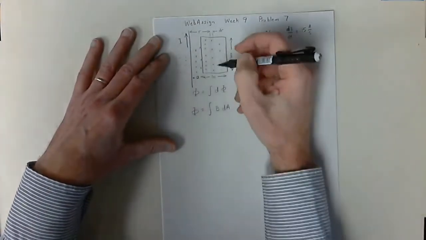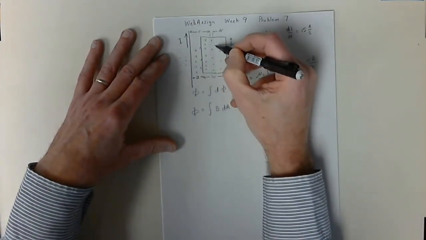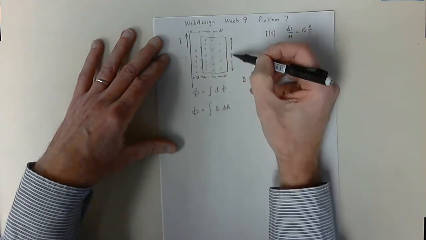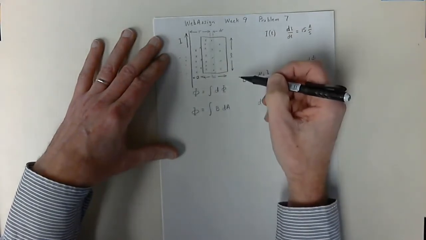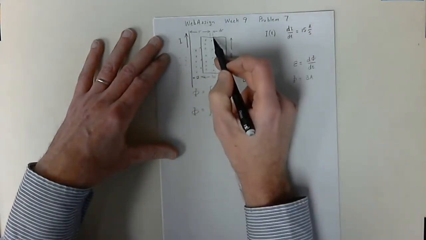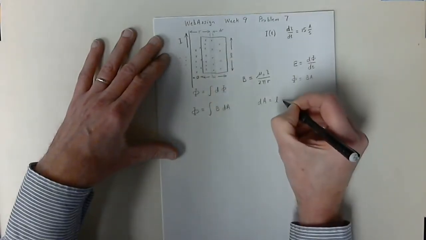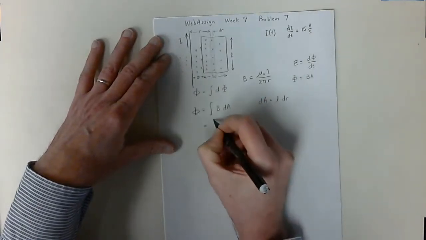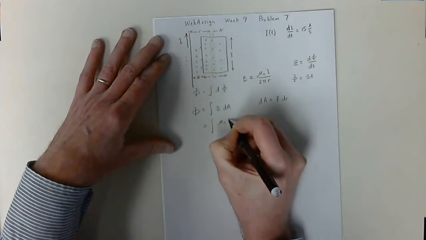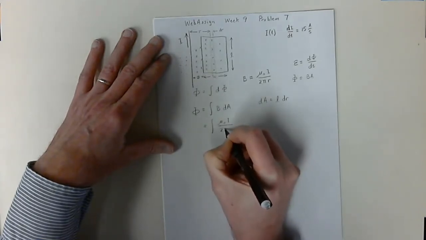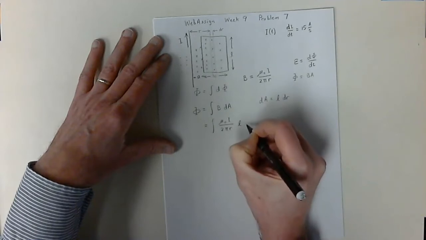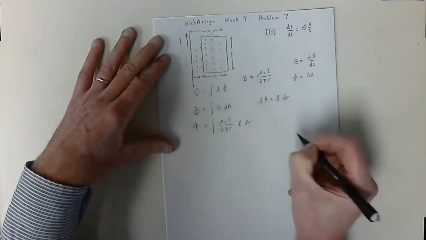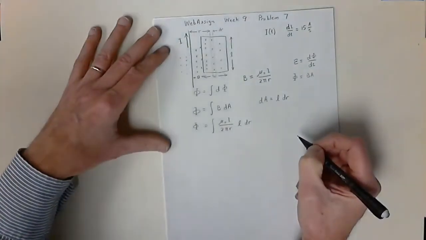So now you have to figure out, well, what's the size of this little rectangle right here? We're dividing this all up into tiny little rectangular slices, and they would be L in height, I guess you could say, or length, and their width is just dr. So this would be L times dr. So putting all of that in, substituting in both, we would have the integral then of mu 0 I over 2 pi r, and then L dr. That would be our new flux.